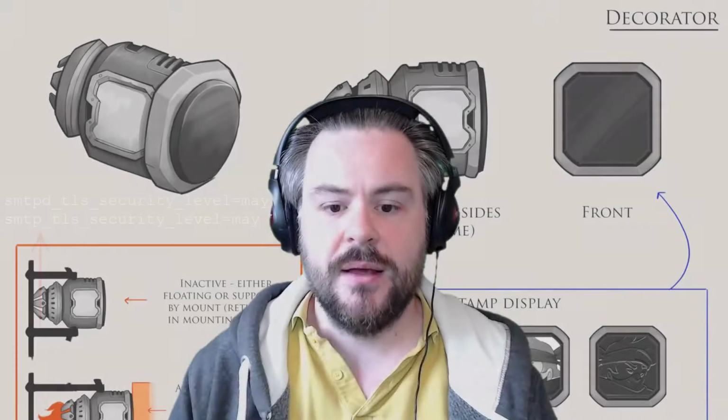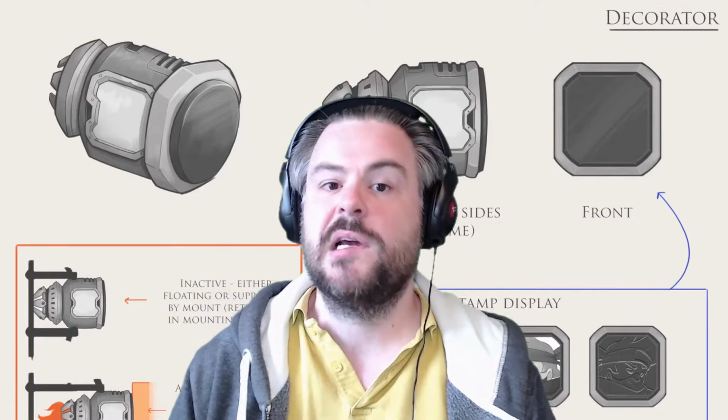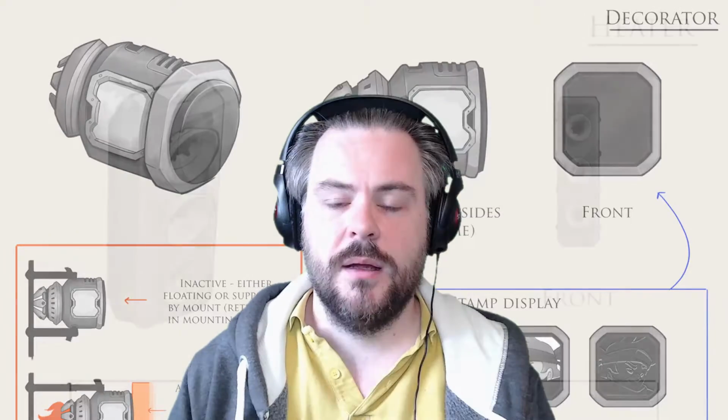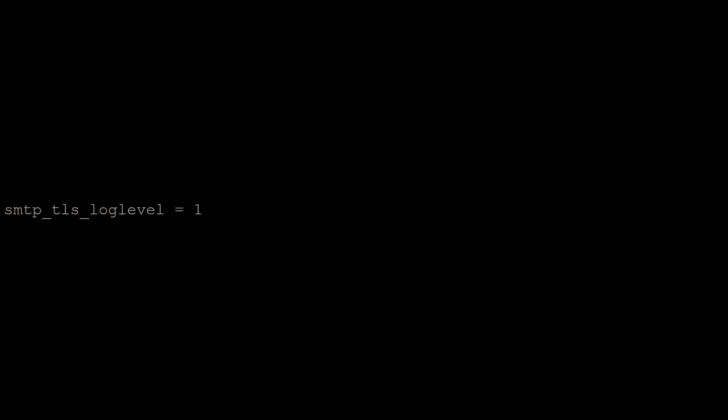And so there's another setting, just one letter different: smtp_tls_security_level = may. And that's the setting that Postfix uses when it is the client, when it is the thing sending the email out. Now, we should check this is working. You can add some logging to Postfix, so it'll spit out a lot of TLS stuff. The variable for that is smtp_tls_loglevel = 1. That'll put a load of stuff into /var/log/mail.log.